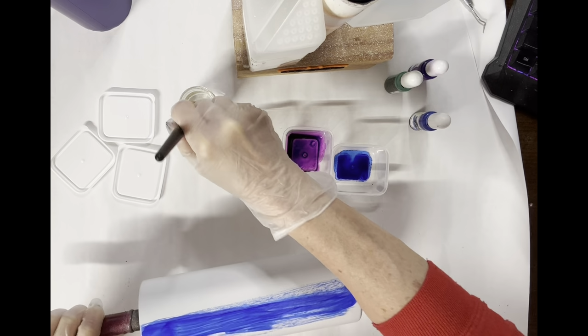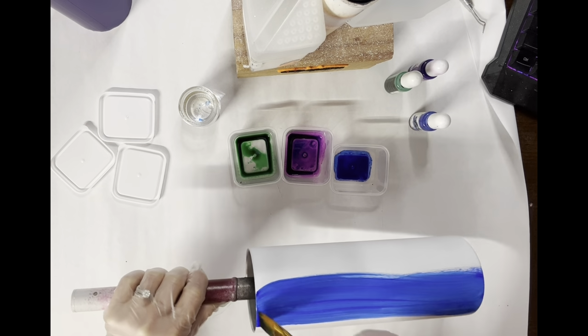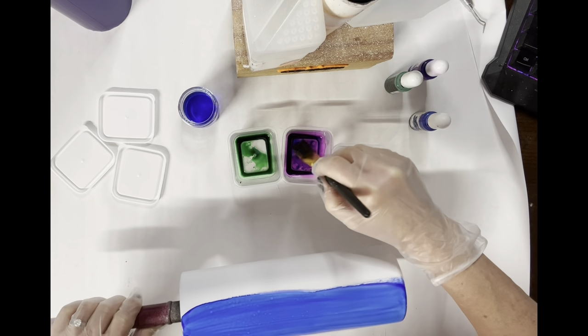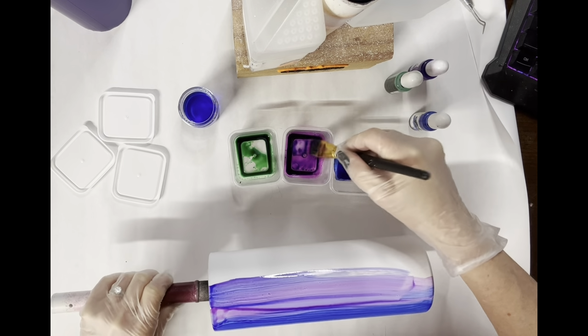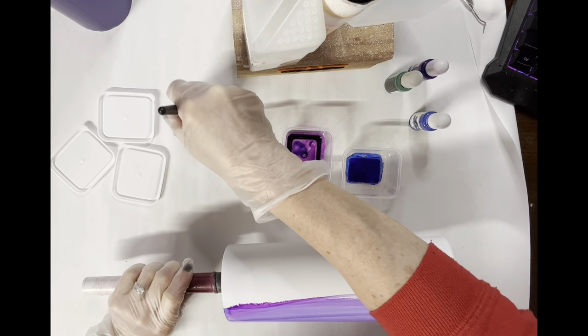So here I go in with attempt number two. I'm going to put the colors on using this soft bristle brush instead. I'm going to play some music while you watch me do that, so you can watch the process. Then I'm going to come back to narrate when I talk about how I'm going to mute the colors on this tumbler.